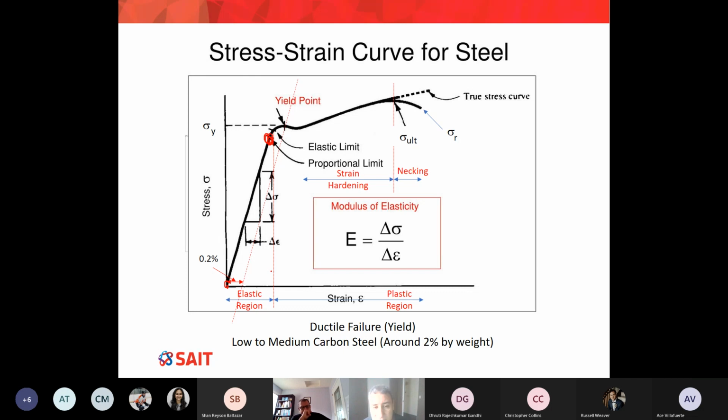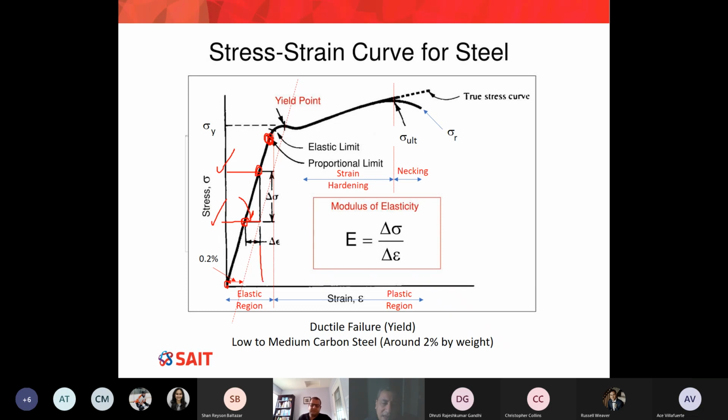And let me tell you, what is the slope of the line, which is the modulus of elasticity. The modulus of elasticity is simply the tan of this angle right here. Tan of the angle means the opposite divided by the adjacent. It means if you take any 2 points on the line, you find delta of the stress. For example, you go here, you read the stress, you go here, read the stress one more time. Let's say this is 200 and this is 100. So this number will be 100, like 200 minus 100.